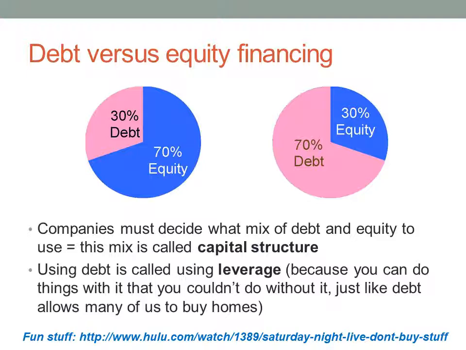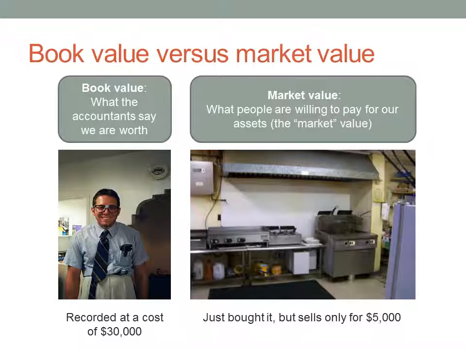They hope that you continue to pay your phone bill or your cell phone bill, and your internet bill, and that they have continued income that they can pay interest on their debt with. So Apple doesn't have to pay anything on their equity, on their stock. They don't pay dividends right now either. But AT&T, since they have a lot of debt, they actually pay interest on their debt and dividends, high dividends actually. So that structure, the more you use debt, the concept is called leverage when you use debt, especially to get things that you couldn't unless you use debt, like when we buy homes, individuals.